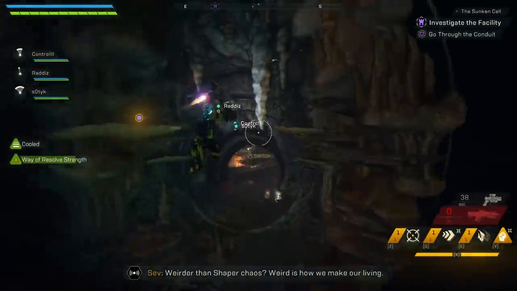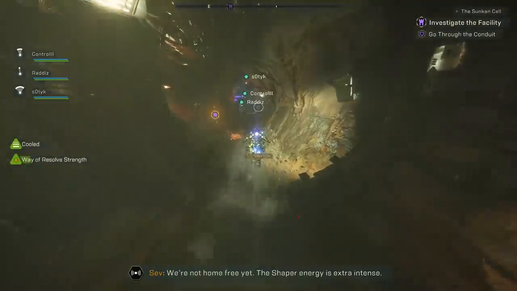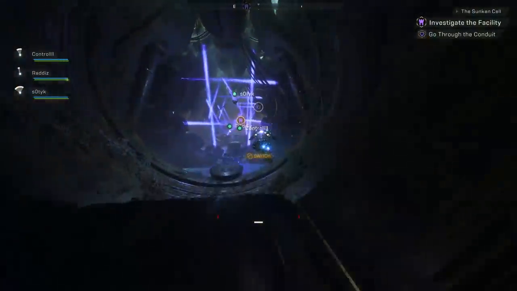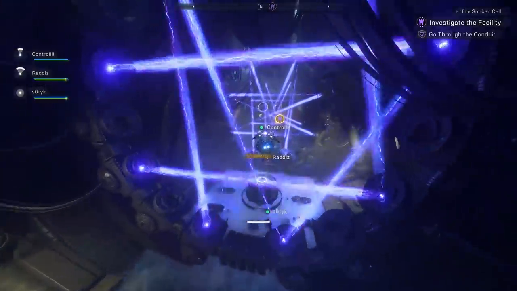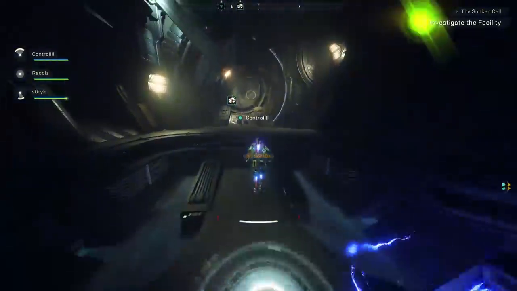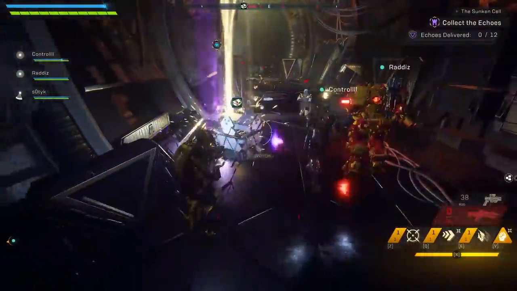Shape of chaos. Weird is how we make a living. The info that I've managed to gather on Dr. Harkin is interesting. We're not home free yet. The shape of energy is extra intense. I can understand why he chose this underground construct. There it is again. Not sure I want to meet whatever that is.